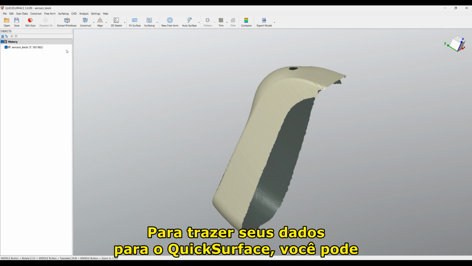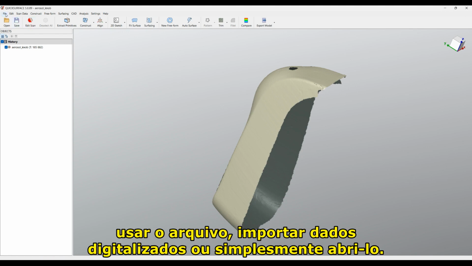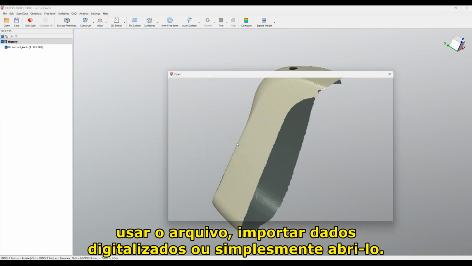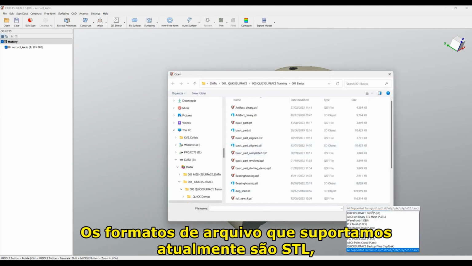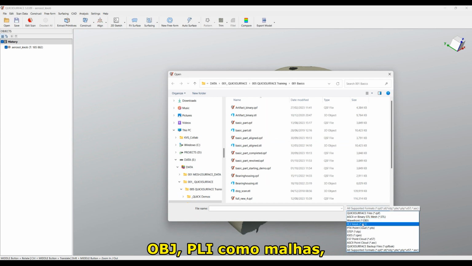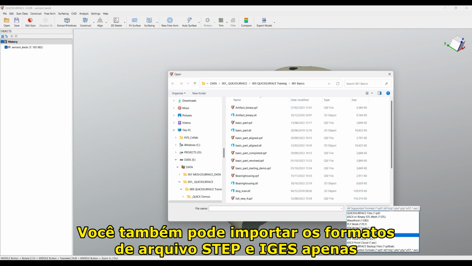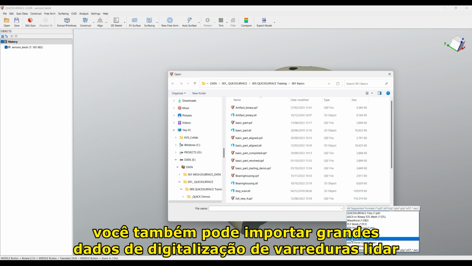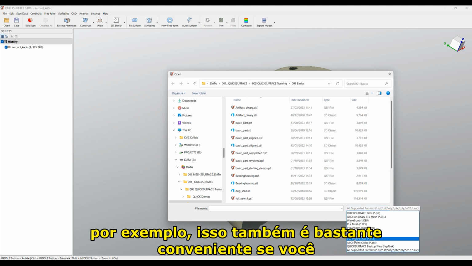In order to bring your data into QuickSurface, you can use File, Import Scan Data, or simply Open. The file formats that we currently support as meshes are STL, OBJ and PLY. You can also import STEP and IGES file formats just as a reference, as CAD models, and you can also import large scan data from LiDAR scans, for example.